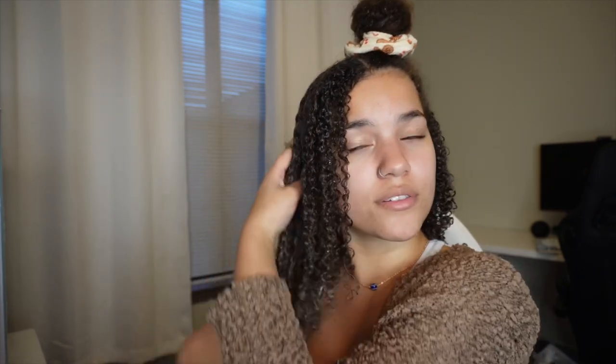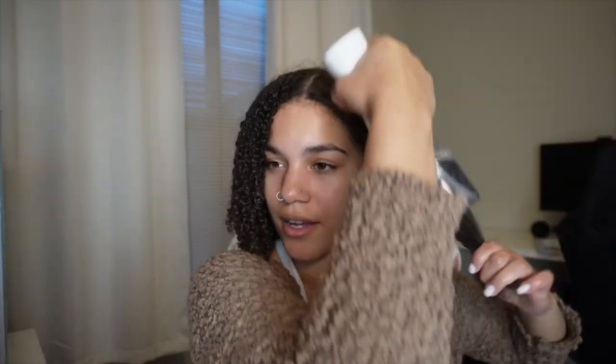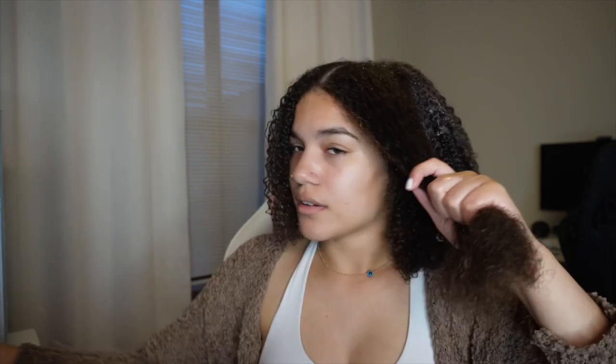I know this is a really big section but we'll go into smaller sections later — right now I just want to get a little bit of product in there. I keep leaning my head like this because I really don't like wet hair on me. I rake the mousse through to make sure the product's all in there, then smooth it down, then rake again to separate. Now the very last section — spraying it because water is important, using praying hands to really get the water in, then going in with mousse.